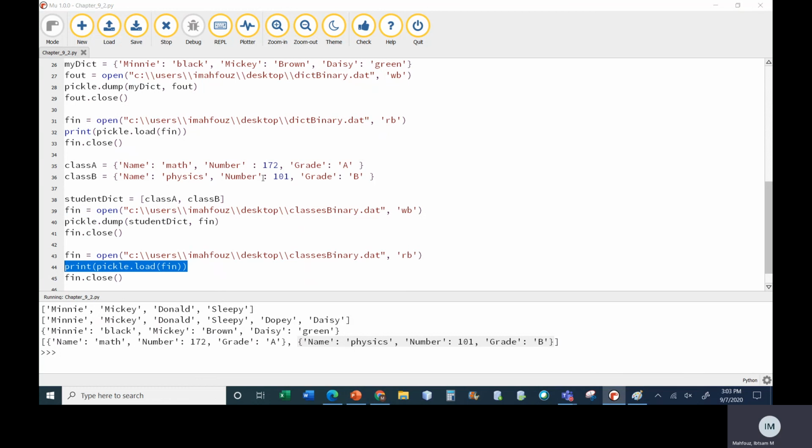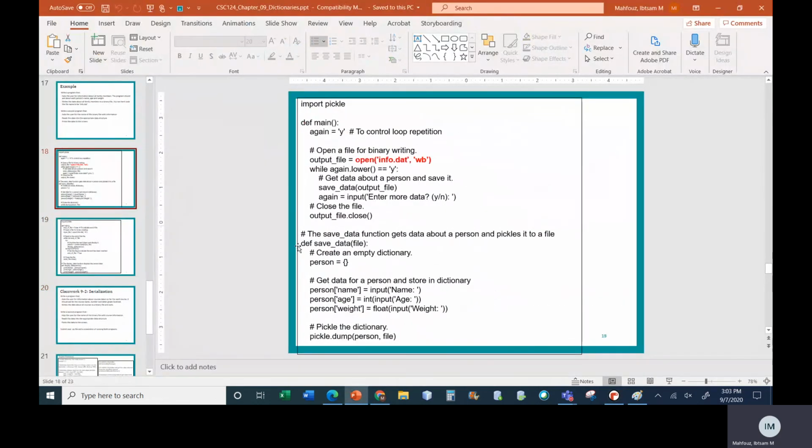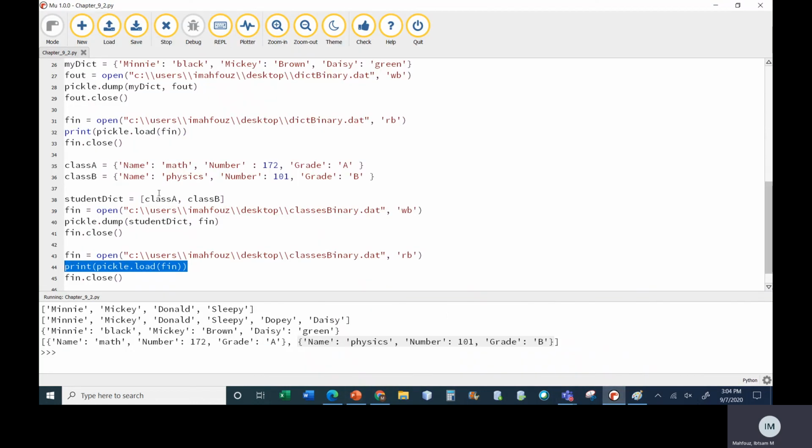So it's a little easier than the code here, where it's dumping one at a time, dumping multiple dictionaries. See, it's calling the dump method on every dictionary in save data, and save data is inside of a while loop. So if the user said 5 times to save the data, you're creating 5 dictionaries and dumping one at a time. What I did in my code, instead of dumping each dictionary at a time, was put them in a list. So you can use my example of creating one list of all the dictionaries and dumping that, or you can follow the example in the slides to do the classwork.